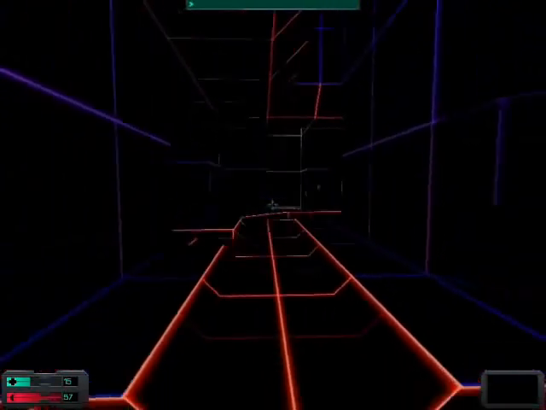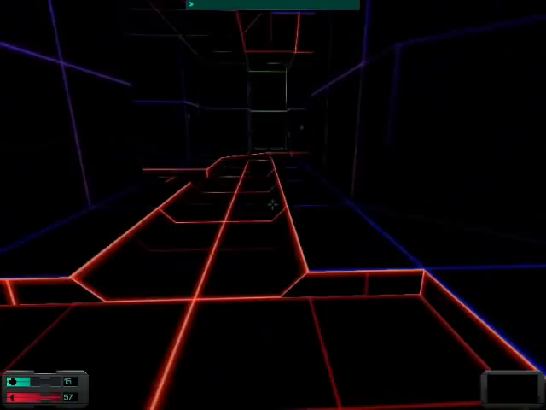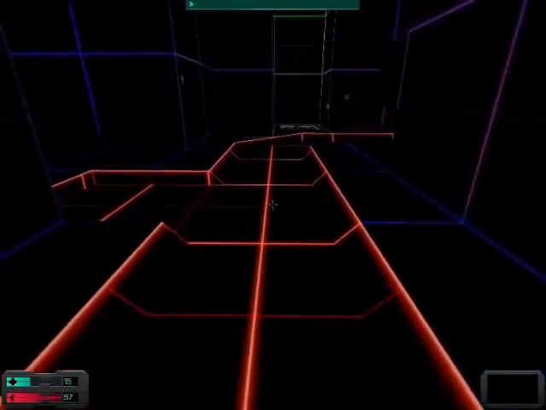Okay, I got the hang of it. How am I supposed to get to the red path from here? I can't make that. I'll have to go around this way.